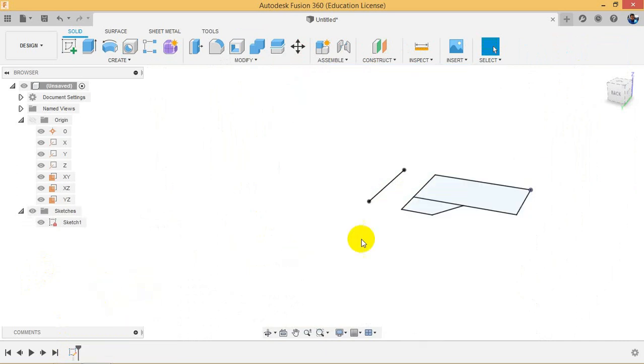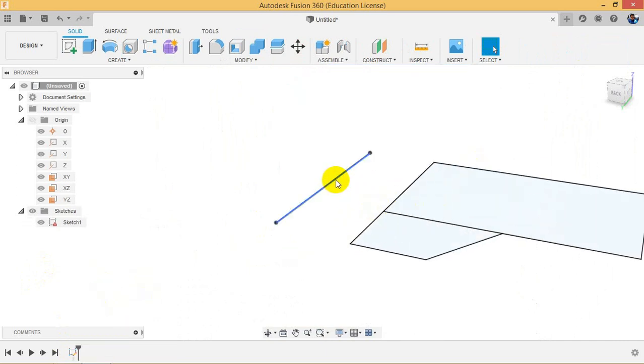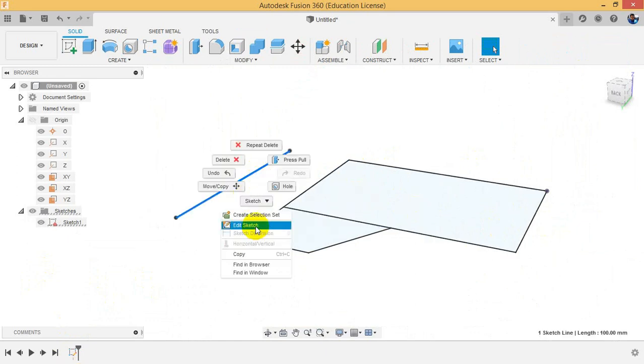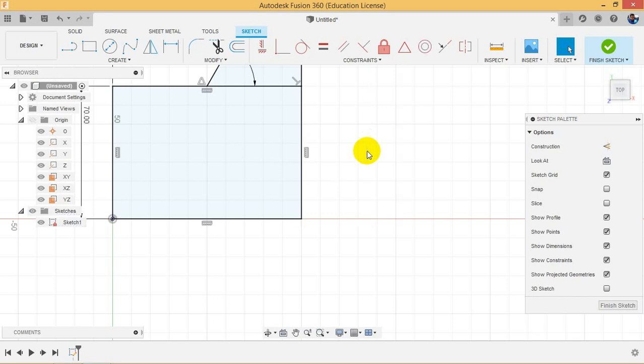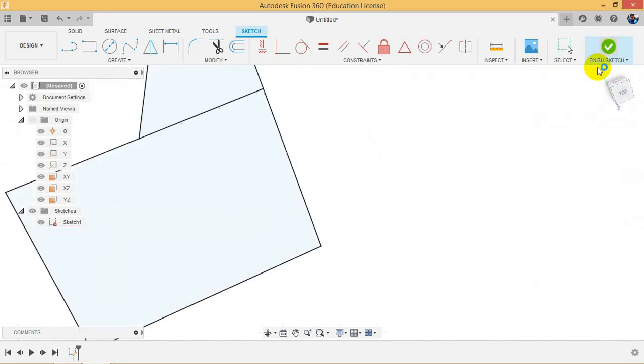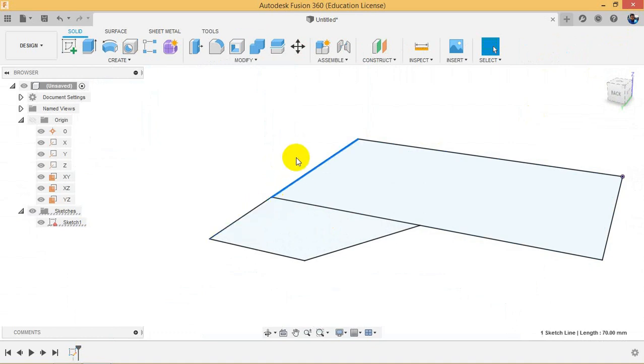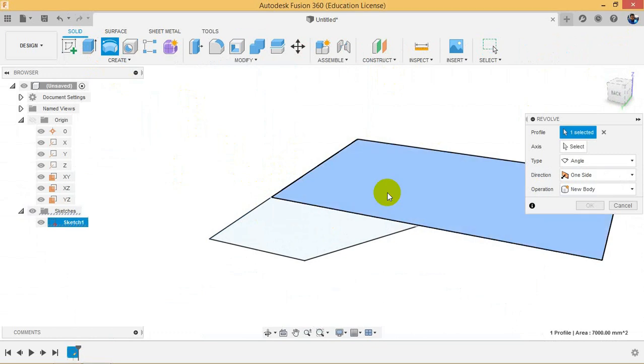Let me delete this. You can also create a revolve by making the axis in the same profile. That means if I don't need this axis and make the axis this line, that will be a solid revolve. Let me demonstrate that.